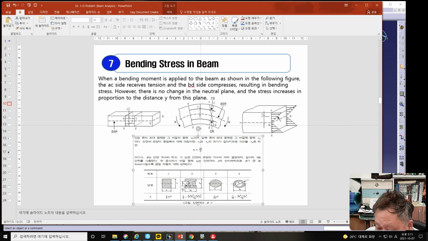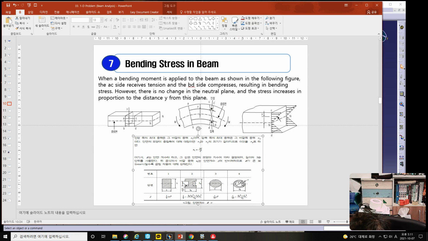And if there is a solid pipe, then the Z value should be pi d cubed per 32, and if there is tubular, then the Z value should be pi over 32, times d2 to the fourth minus d1 to the fourth, divided by d2.